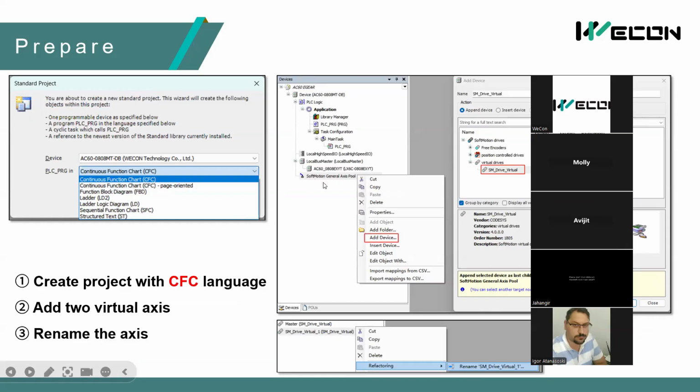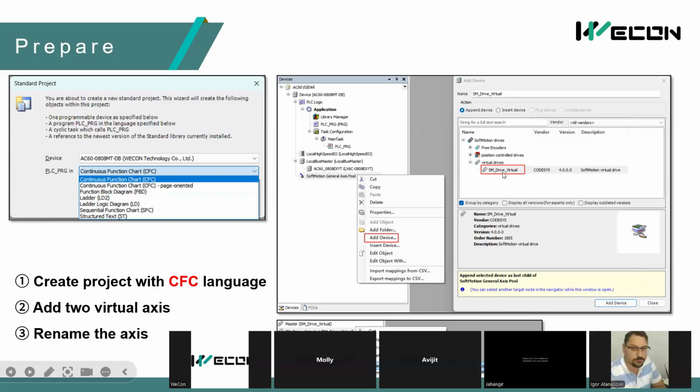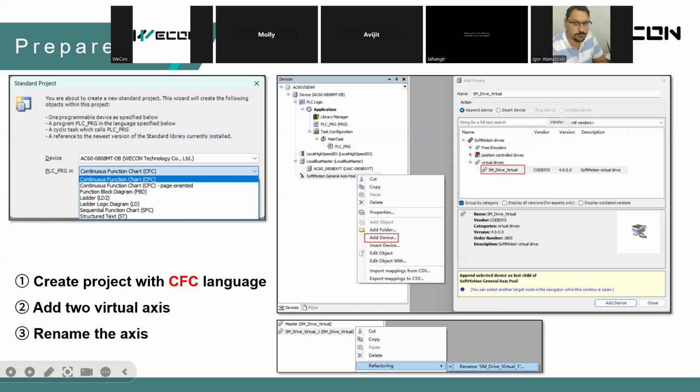And in the devices, we right-click this SoftMotion general axis pool to add a device and select virtual drive to edit. And here I name the two axes master and slave.